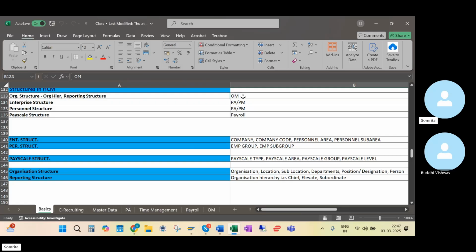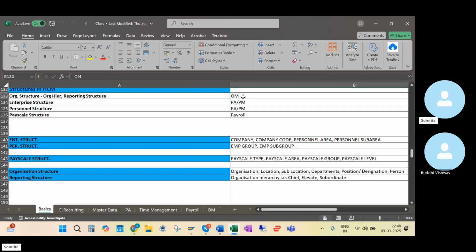Suppose the shift timing is 9 to 6, and the company has given a certain grace time, so employees can come to office by 9:30. So half an hour grace timing is available. These four components we can have for the daily work schedule. These types of things will be available in time management, but we don't have any structure.